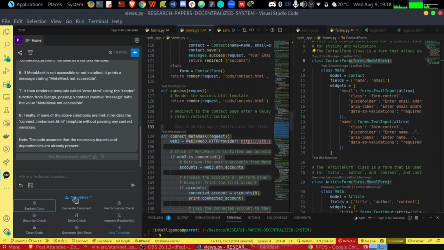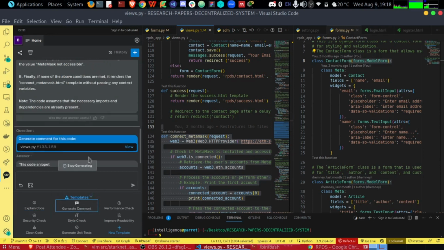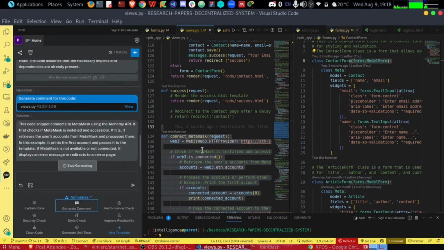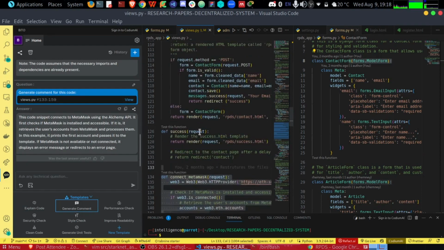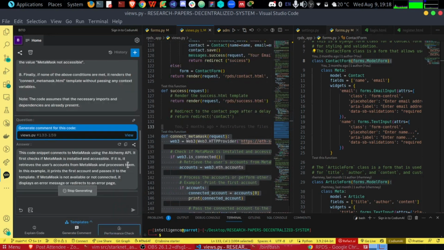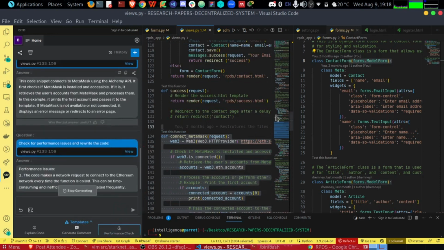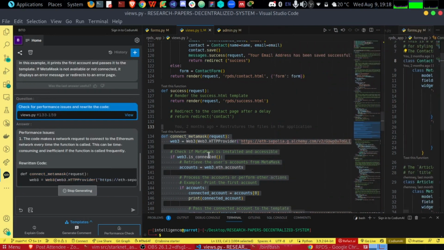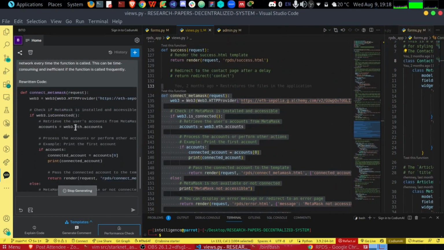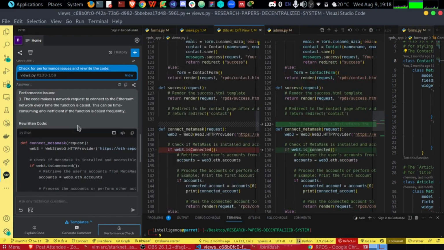Bito at the same time enables you to generate comments. You can generate a comment for the code that you have done, for example the ones that I have highlighted. It also enables you to do a performance check on the same highlighted code, and it will give you suggestions on how you can adjust your code so that it can perform well.